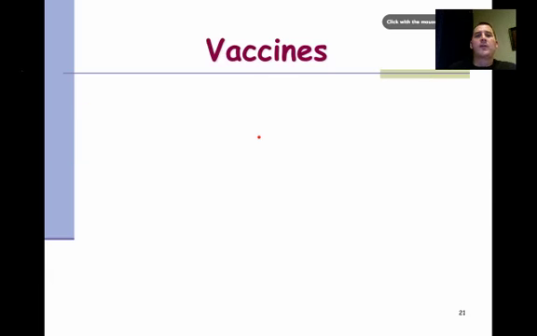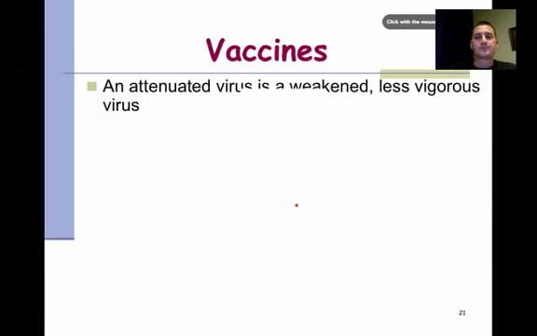And now we're going to talk about what a vaccine is. There's a little bit of difference between a vaccine and an antibiotic. When you go to the doctor and you have an ear infection, that means you have a bacterial buildup in your ear. If you have a bacterial infection, you use what's called an antibiotic. Viruses cannot be killed by an antibiotic because they're not living. Anti meaning against, biotic meaning life. So antibiotics kill life, but since viruses don't have life, you can't kill them with antibiotics. So you have to treat viruses through what's called a vaccine.